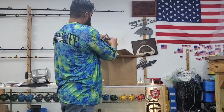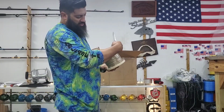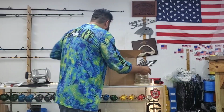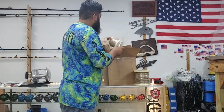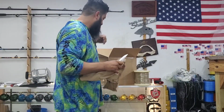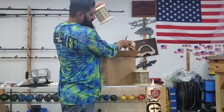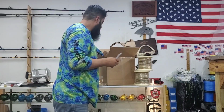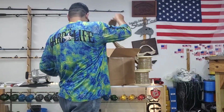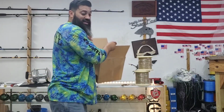So, one thing we've been needing was some coated cable. So I got some 600-pound test right here. Got some more 400-pound test. Some more 600. And some more 400. And that's not what I've been waiting for. Definitely needed it, so I wasn't totally unexcited about that.